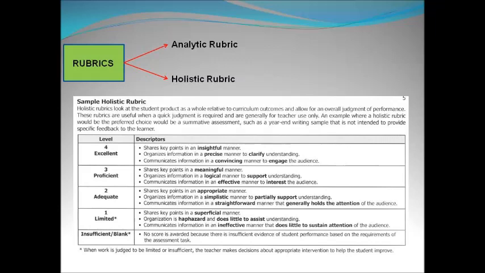But the holistic rubric, on the other hand, has the virtue of kind of opening things up, right? So maybe where an analytic rubric might close down on creativity, it might close down on variety. It might be very stringent in what's expected. A holistic rubric gives kids a lot more freedom. So if that's what you're looking for in your particular assignment or task or whatever, then maybe a holistic rubric's good for you, right?